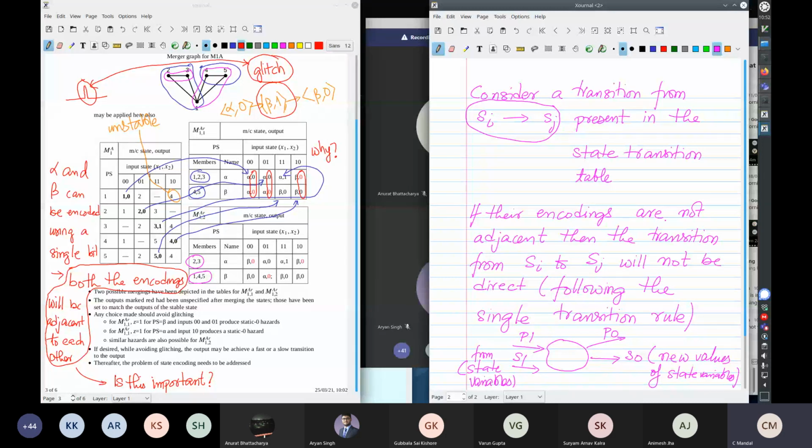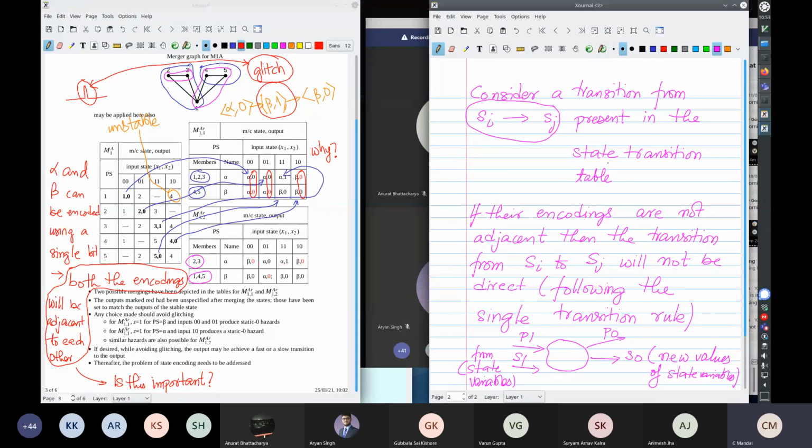And as you can see, in the original table, each stable state has exactly k adjacent, k defined entries, unstable defined entries. But in the reduced table, you have more defined entries.